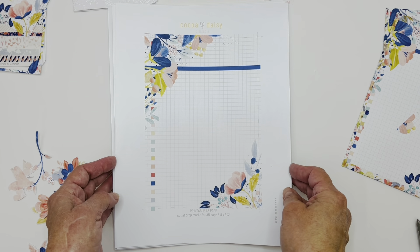It's so cute. And I love this one. There's always a bookmark. I like this one — it really made me happy because it's a list, and I think it'd be great, and I'll show you what I did with it. And then you get the little cards — Denim and Blush is what the February kit is called. I love the printables.